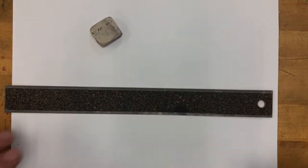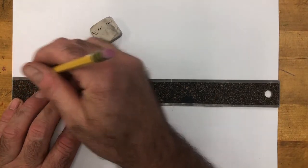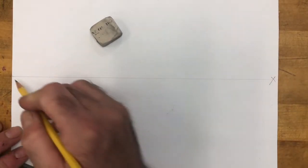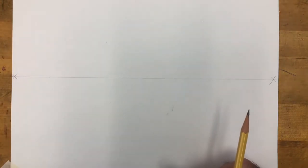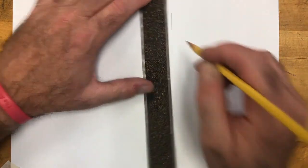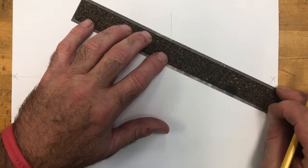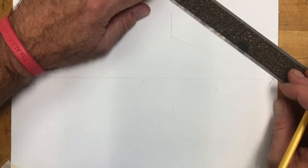Hello everyone. This one assignment here is going to be drawing three boxes in 2-point perspective. One above the eye level line, one on the eye level line, and one below the eye level line. We start with a horizontal line across the middle of the paper, and then be sure to add your two vanishing points.